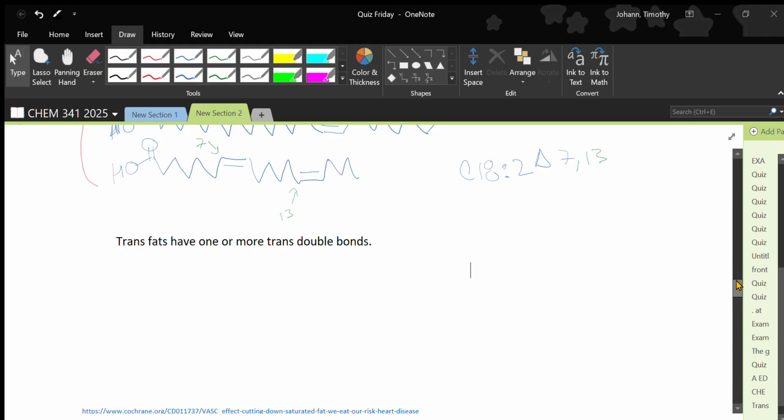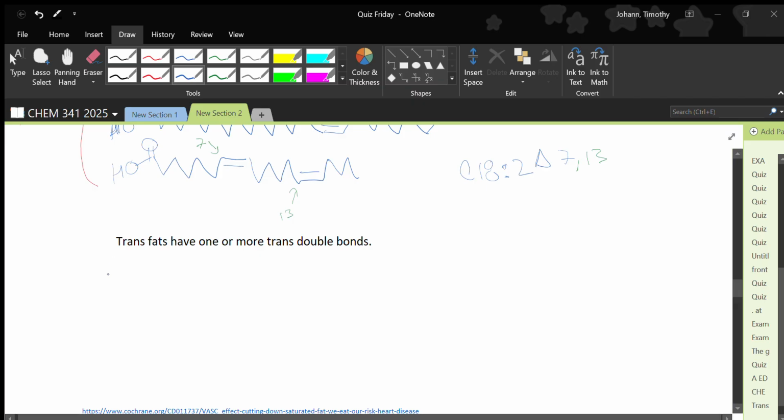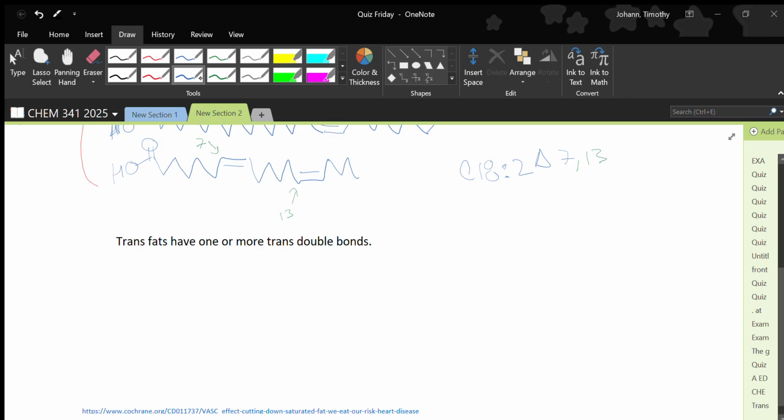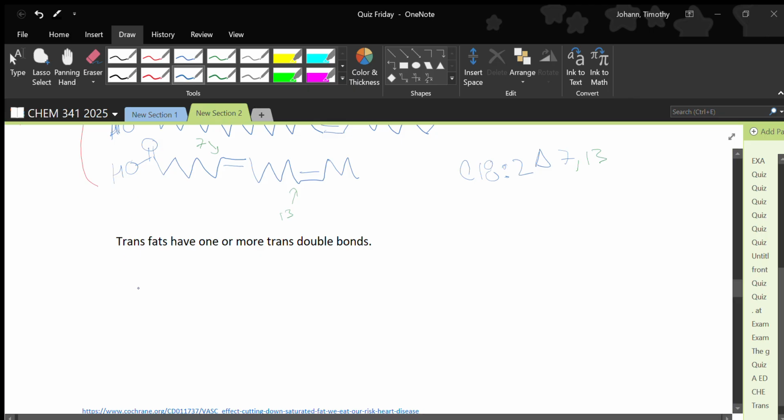Okay. It turns out, though, that trans fats are unhealthy for you. They're about 7 times as bad for you as regular fats in terms of heart disease. So if you're eating a substantial amount of trans fats, it increases your chance of heart disease, let's say, about 7 times. I don't remember the exact amounts on that, but I'll show you a reference that might have that. Or I'll show you how to find that sort of thing. Okay, so a trans fat is going to look like this.